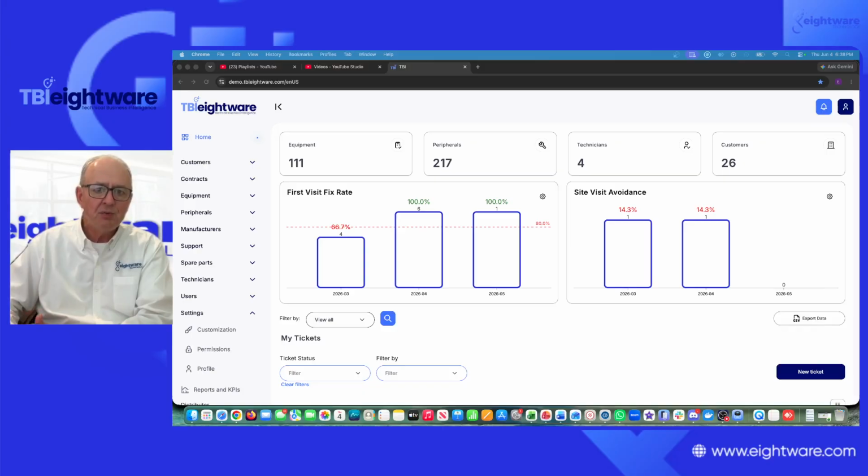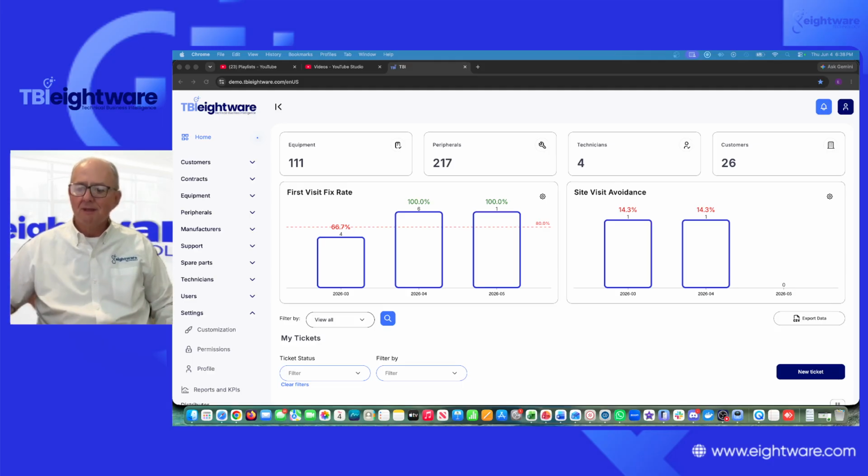In this video, we will cover the settings, customizations, and permissions. Okay, first thing, it's very interesting because you can customize the colors, logos, everything in your report. It's very important. So I move to the customization. Let's start with the customization. You go to settings, customization.